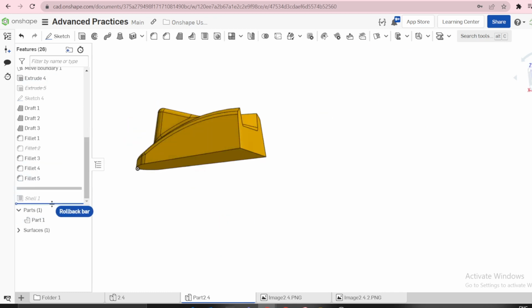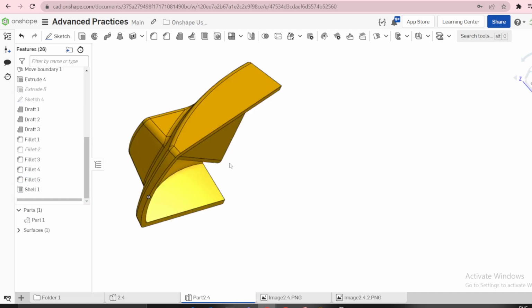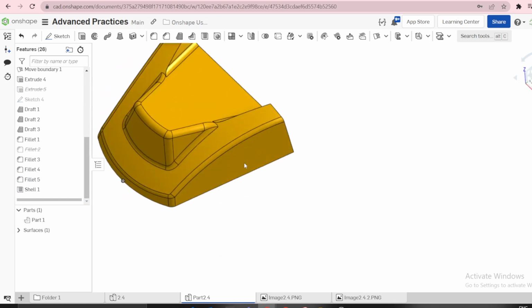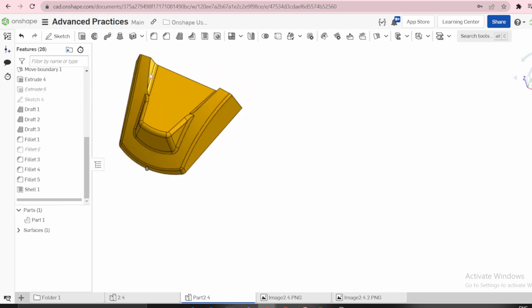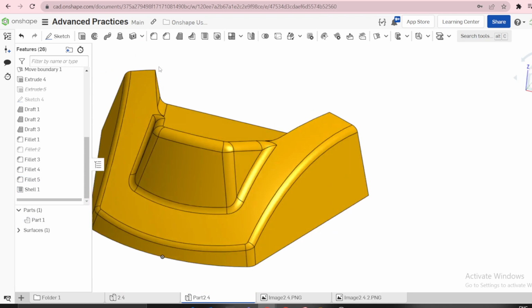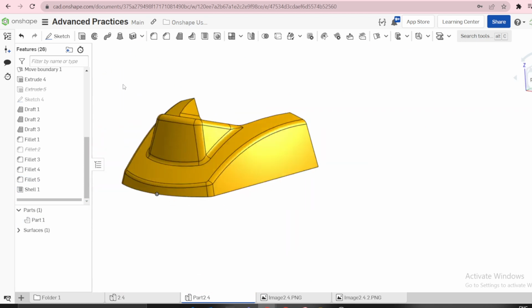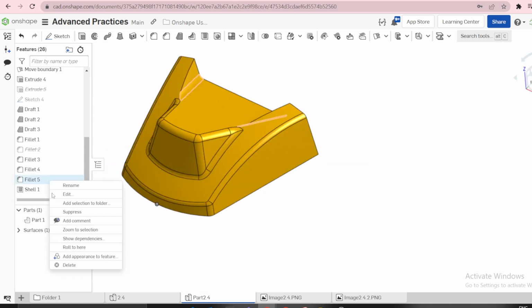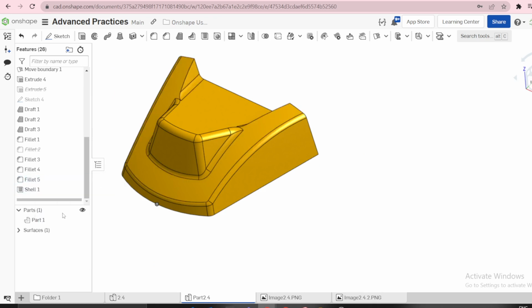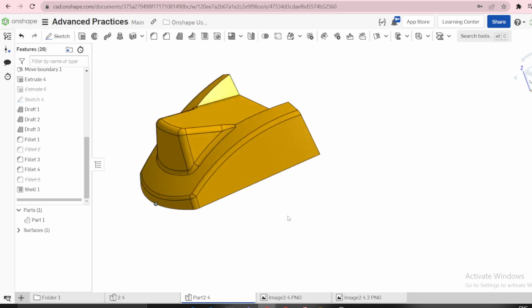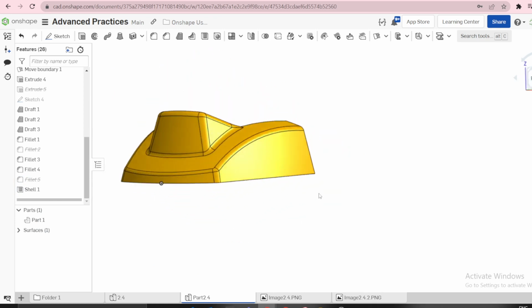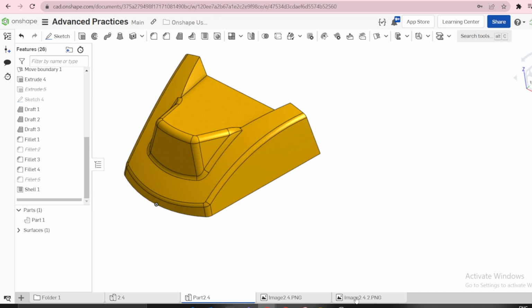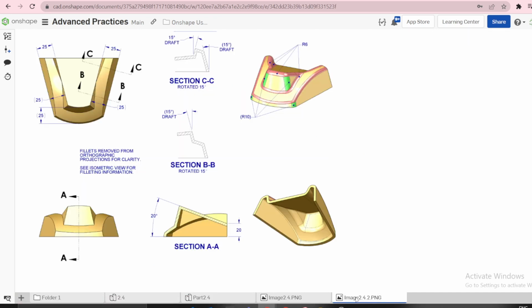Lastly, we go back to shell. Yeah. We have managed to model a part, but I don't like these fillets. Just try to fix them on your side. Maybe you can try starting filleting on this side first. Sometimes the order of fillets is very important. Just try to fix on your side. But that's how you can model this part in Onshape.